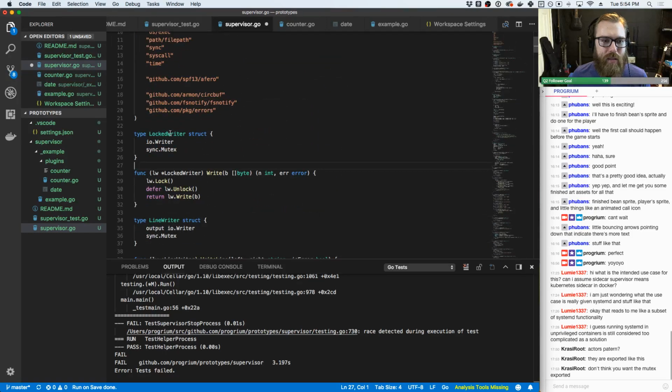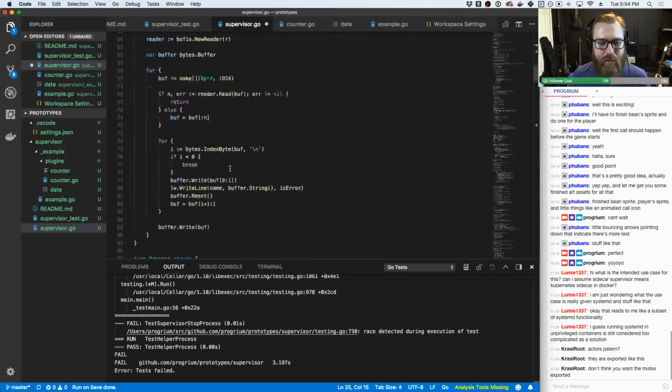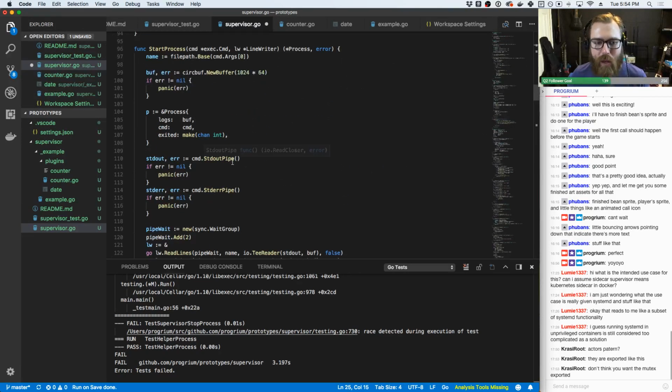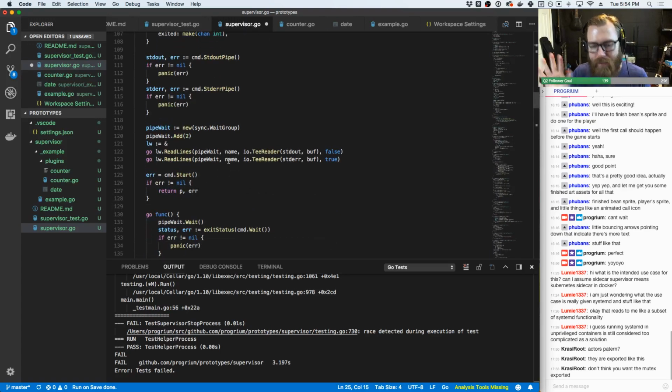Even though this is exported itself, at some point, if I were to reorganize and rethink stuff, we might make this internal, because this isn't really a type that we need to export either. And that's more why it would be okay. You're right, though. If it was exported, you don't want a public lock there if you're not going to have a reason to use it.